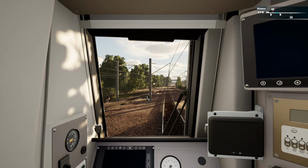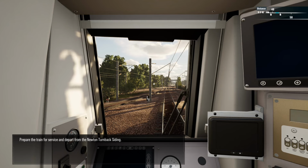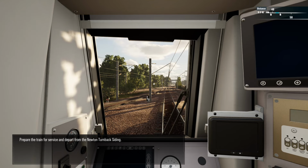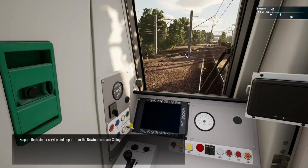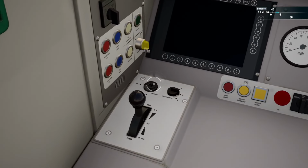Okay, so the Cathcart circle also had a bit of an upgrade, so that's what we're going to be doing. This is one of the scenarios that comes with the 380 EMU. I will start making my own in the coming days, I suppose. Okay, so let's prepare the train then.